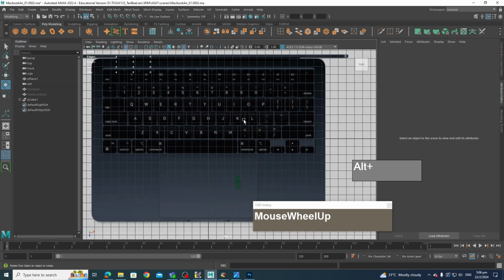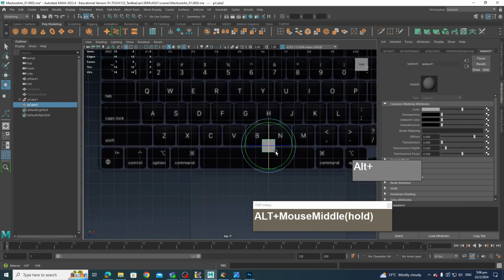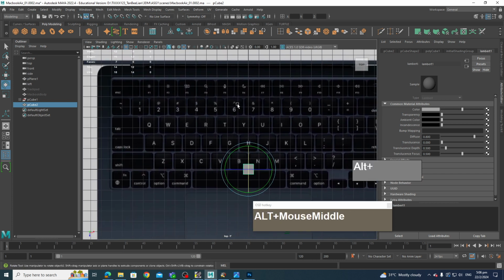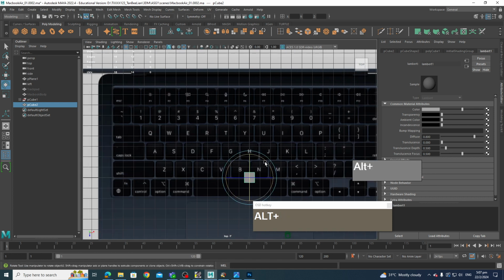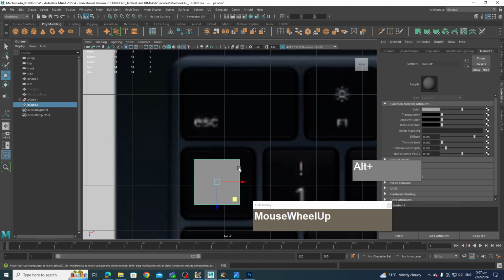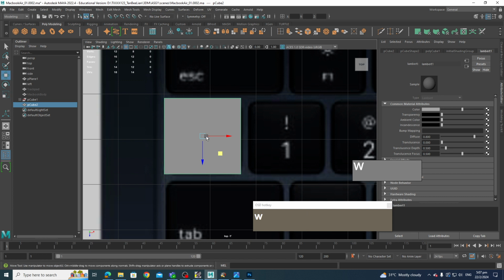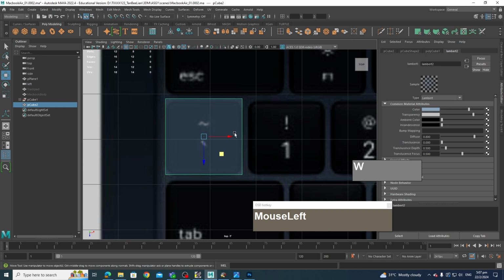Let's go to the top view and create a single cube. And this cube will be the basis for all the keys on the keyboard here. So I want to find one row where the keys are spaced out at a consistent distance. So I'll move the cube right over a key, scale it out until it matches the shape, and I'm going to apply this Lambert 2 material and give it some transparency. Okay, so I can see through this.